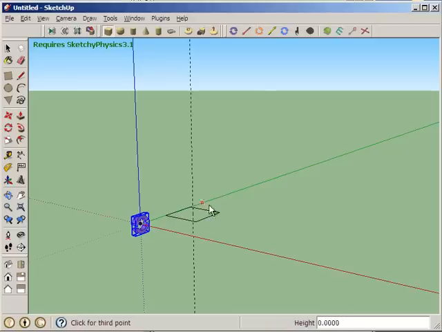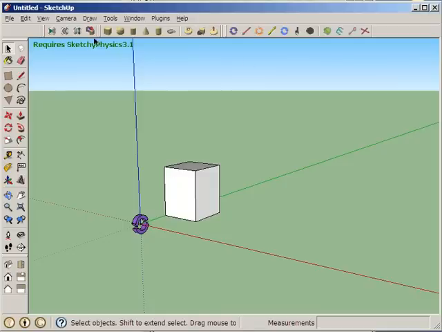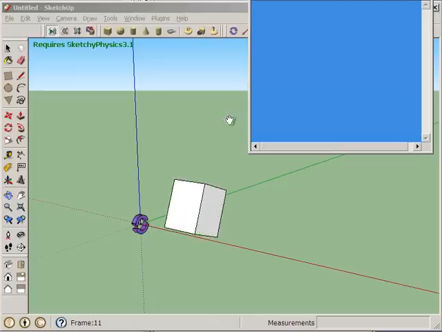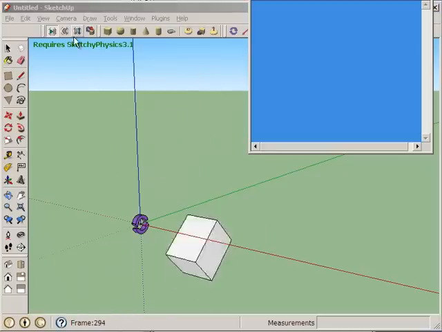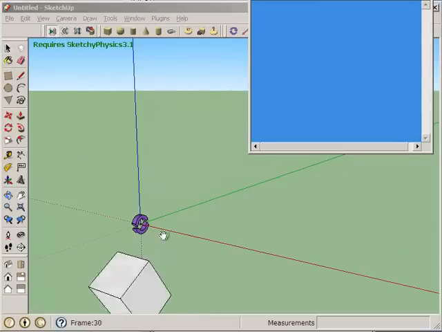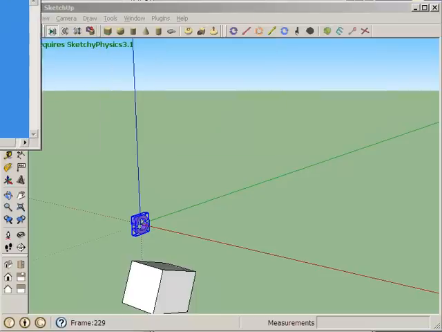So we'll next make a block like that. The block falls. That's good. Now we're going to use this joint connector. I'll select the joint, press Control, connect it to the block there, and we'll run it. And now, as you can see, the block is attached to the hinge. Whoops, stretched the joint too far. The block is attached to the hinge, and we'll do things like this. The block is not static, but it's connected to a hinge that's static. That is, this hinge is unable to move.